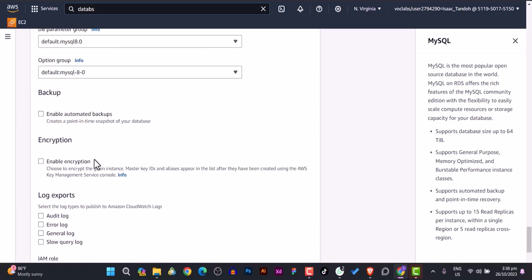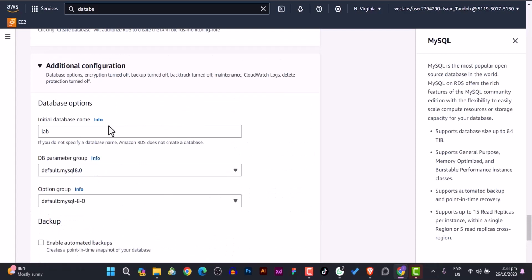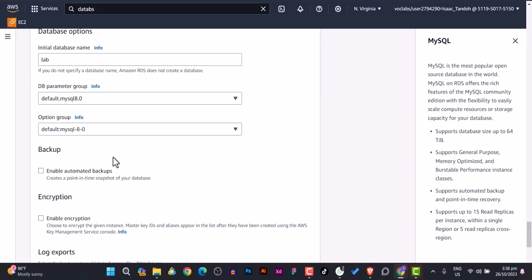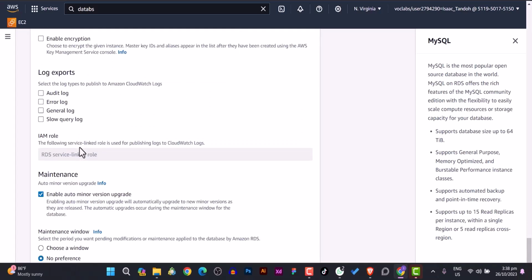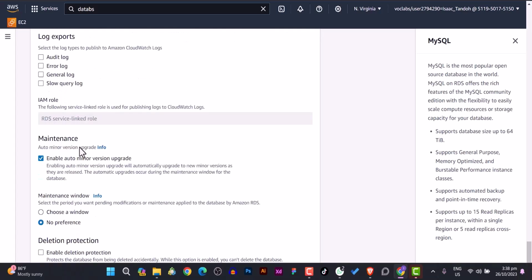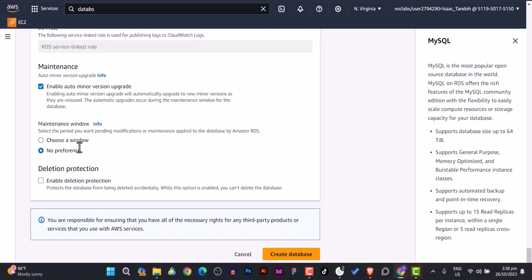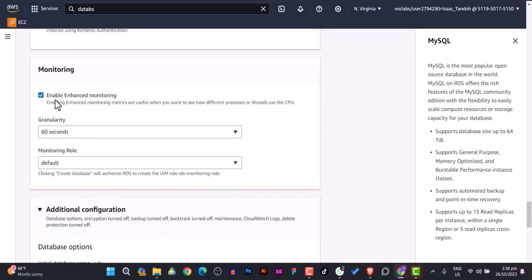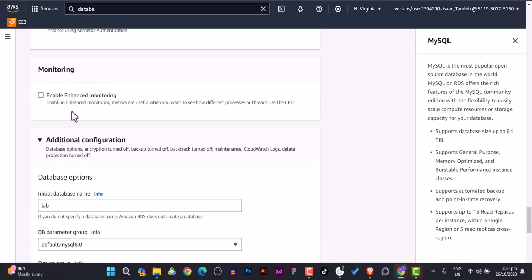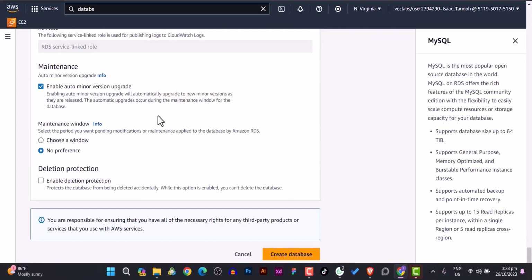For monitoring, I think I have to search for it. Oh, this. Yes, so I'll disable enhanced monitoring as well. Okay, so now that I'm done, I'll just create my database.